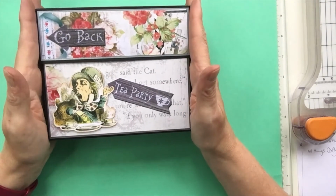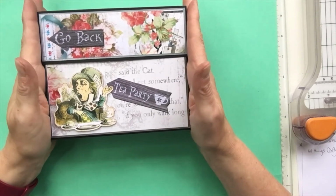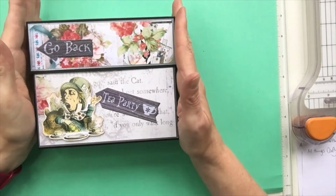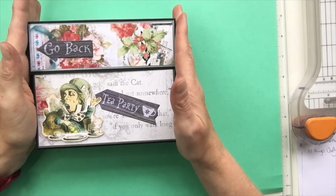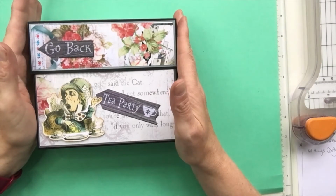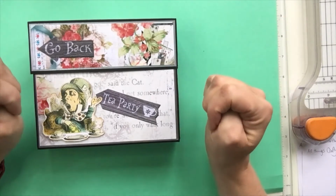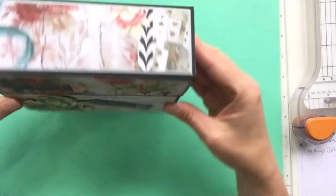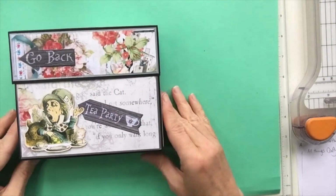I had a go at making stationery boxes back in the day. There's lots of tutorials on YouTube, and they're mostly from Stampin' Up demonstrators. The idea was that you made the box out of a sheet of 12 by 12, but I found they weren't very sturdy. In the two tutorials that I've watched last week, you make it out of 2 pieces of A4, and it is much sturdier. So I'm not sure whether I'm going to get everything in shot, but it stands up like that.